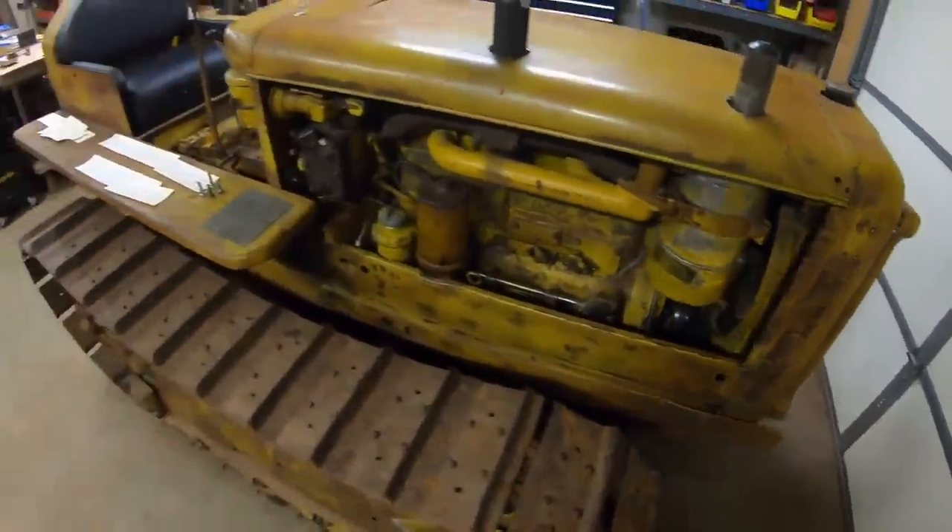All in all, love that tow hook down there — it's finally starting to take shape and come together. That's pretty much the update for 1113. It's just been a whole lot of paint, weather, and repeat over and over again for about the last week and a half. Really hard to find content when you're doing that, so I haven't bothered filming, just been getting stuff done. Like I said, I think we made it in one take — behind-the-scenes style, nothing fancy, get it done. We're gonna have the camera out tomorrow when that last piece shows up, so stick around for that.